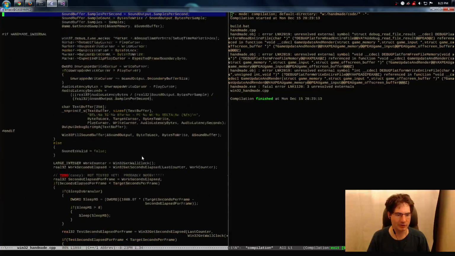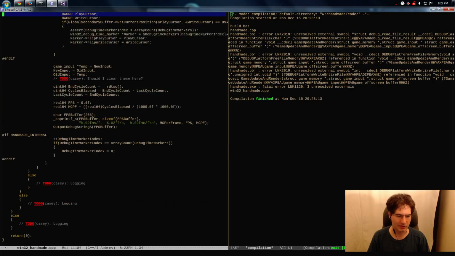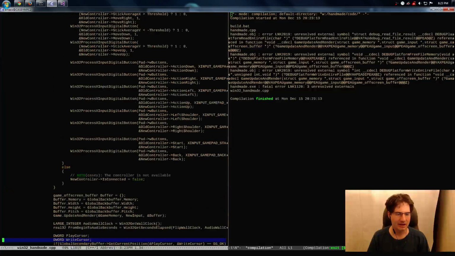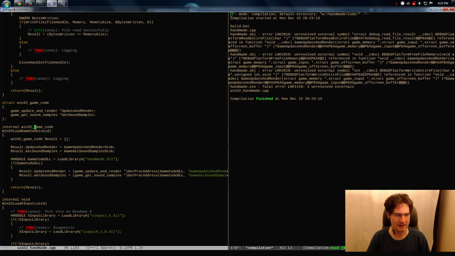And basically what it's doing now is instead of actually calling functions that are in its own executable so that the linker resolves them, now it makes those function calls go through pointers. And those pointers we are loading inside this game code function. So basically, anytime we want to, we could always just reload them, right? We could go ahead and full on reload them.